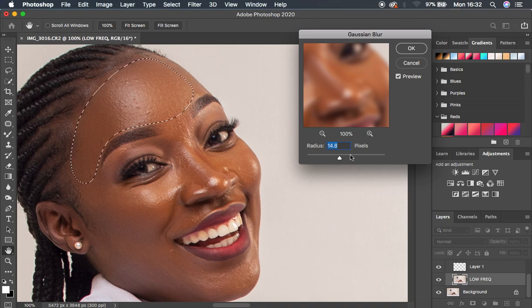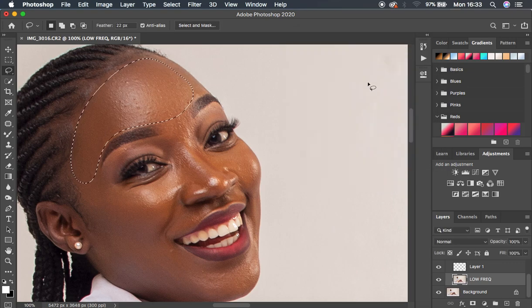But my hack, like I always show you guys, is to take the radius that we had when we were creating the frequency separation for this very image, and just multiply that radius by 3 and you have the best skin texture for your images. So just multiply 5 by 3, which is 15, and type it in right there, and that is all.